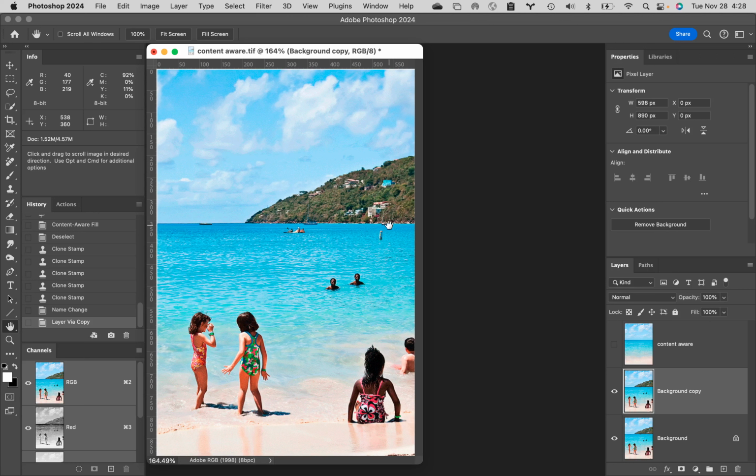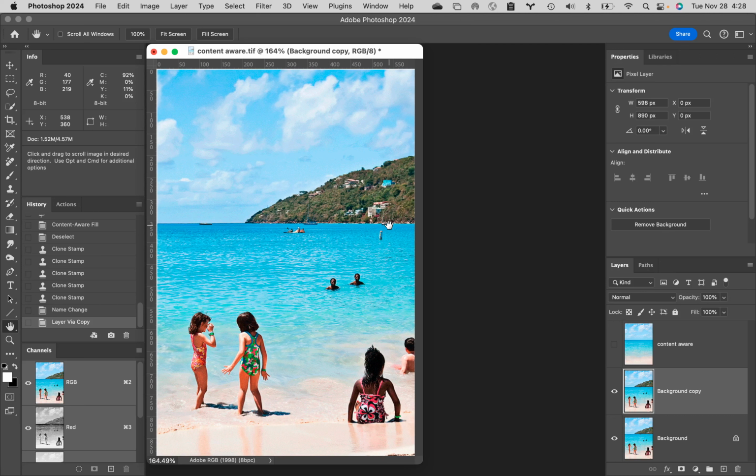One of the things to remember, though, about artificial intelligence is that there is a size limit. They've done this for commercial purposes, I'm certain. So you cannot work on an area that's larger than 1024 pixels by 1024. It's either 1024 or 1048, but basically 1000 pixels by 1000 pixels is the largest the area that you're working on can be for this to work. I'm certain that that will change eventually.